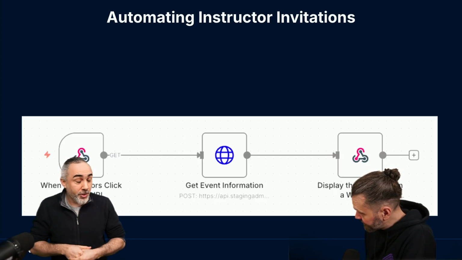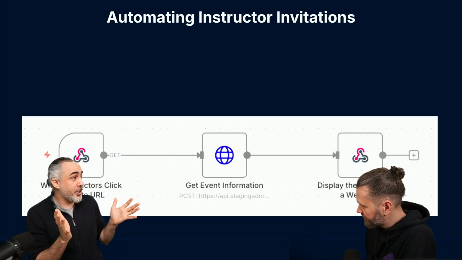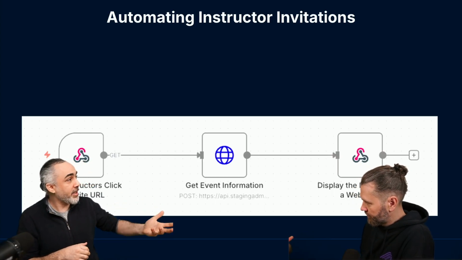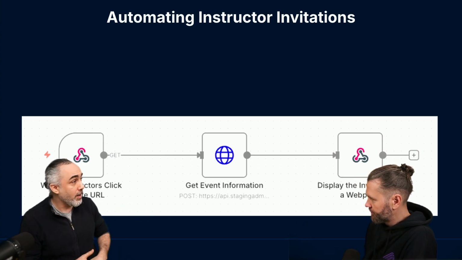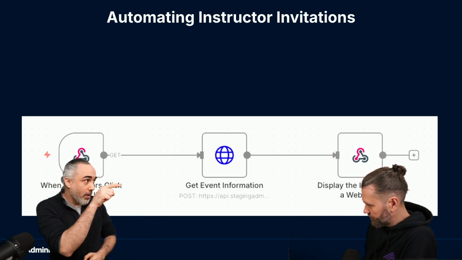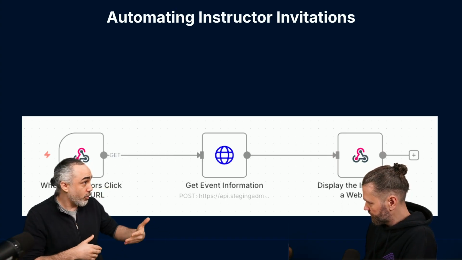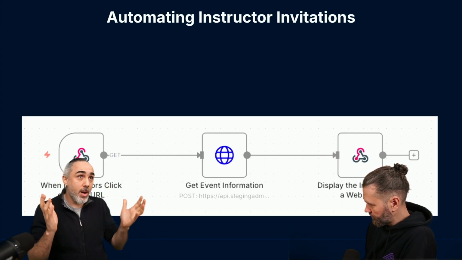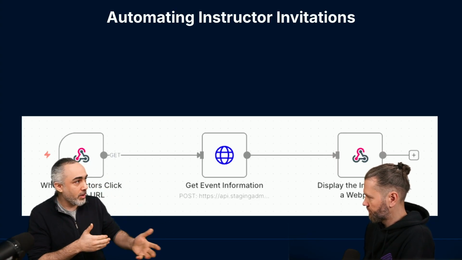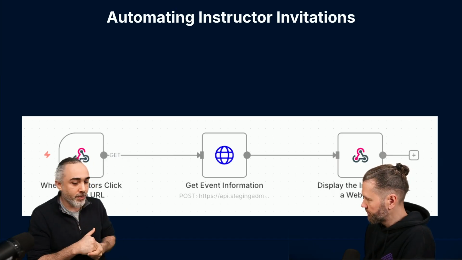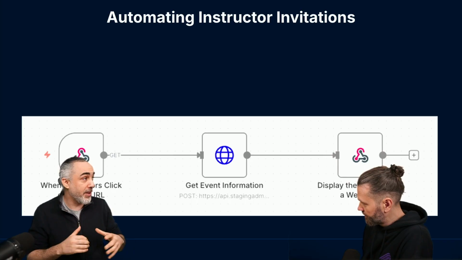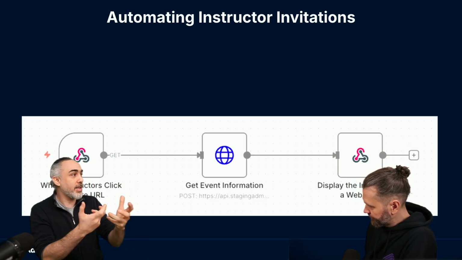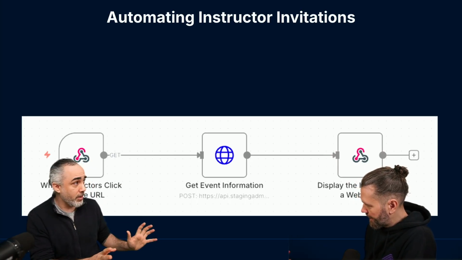So 3 boxes on the screen to show a web page to the instructor, because you're sending an email out to instructors to say, hey, are you available to teach this training? And then they click on their email, click to respond. And then they see a web page to say, hey, are you available? Yes or no. And then they will respond with whatever answer. And then it gets into the logic. So this is the first bit, is to display a web page and accept a response. It's exactly 3 nodes.